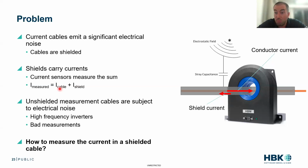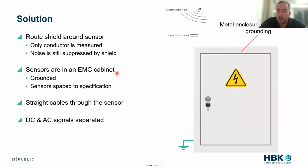But you might be saying, but if I take that shield off, I'm going to get noise on my measurement or I'm going to break that path. And you are correct. So how do we approach this? How do we get the good measurement and the noise immunity? Well, we start with a really nice shielded cabinet. You want an instrument grade cabinet, metal enclosure with the door grounded in a good grounding path from the cabinet to your ground plane. And this guy's going to act as your shield for your measurement.